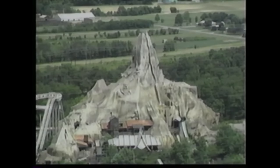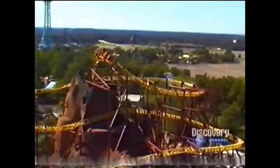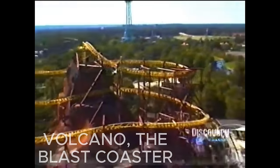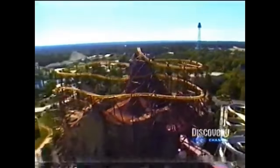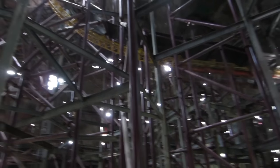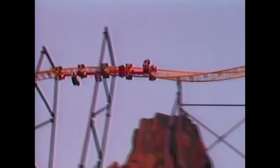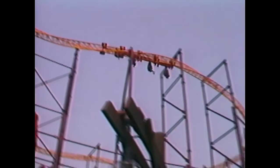The last coaster of 1998 would be Intamin's most dynamic ride to date. King's Dominion was looking to build a coaster interacting with their famous man-made mountain, and Intamin's concept would be Volcano the Blast Coaster — the first ever full-circuit multi-launch coaster, sending riders out of and circling the rockwork with three heartline rolls. The ambition to build a multi-launch prototype inverted coaster around an existing structure with incredible fire effects proved to be a massive success, and truly drew eyes to Intamin as Volcano was one of the best coasters ever made to that point.